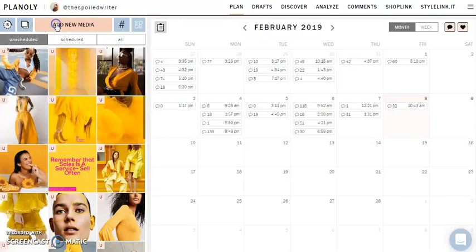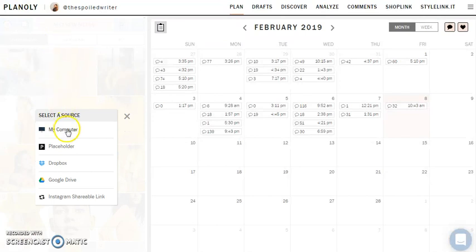So adding new media, you'll just click right here, and then you can grab it from your folder. You can grab it directly from your Dropbox. You can grab it from your Google Drive. If you order content from me, if you order the $27 content package, which is actually going up to $47, I drop your photos in Google Drive. So you can literally go to Google Drive here, log in, and it will import all of the photos that I've made for you without you having to save to your computer and all that extra stuff.